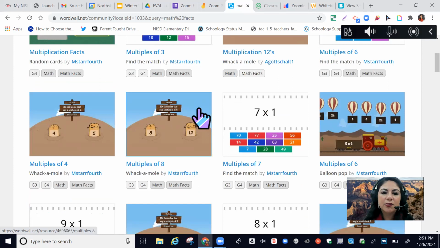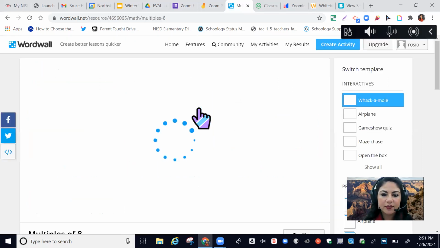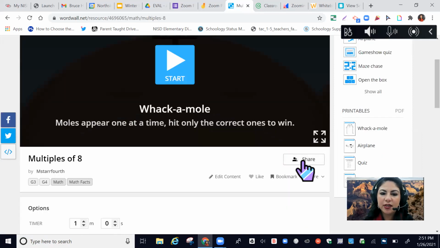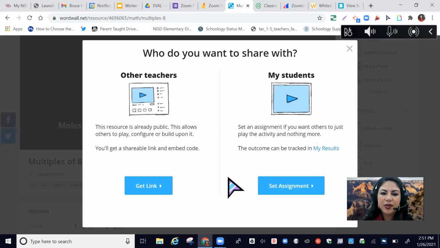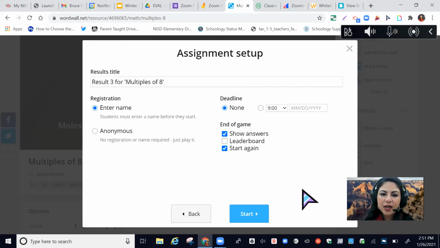If I click on multiples of 8, let me go ahead and just show you this right here. When I share it, I'm going to click share so you can get the link. Notice how you get a shareable link, but if I click set assignment, then here I can actually register or have students enter a name before they start.